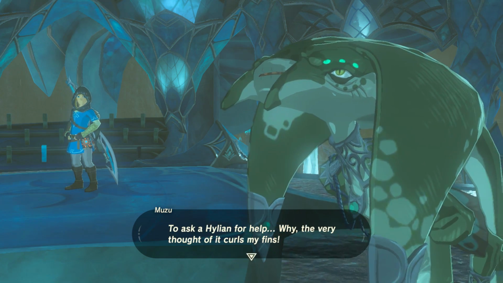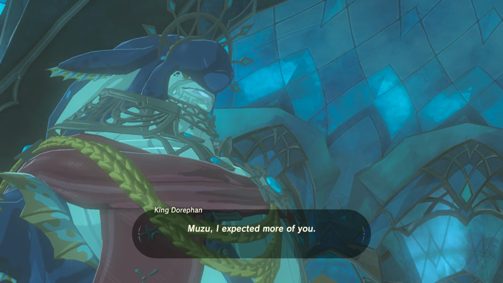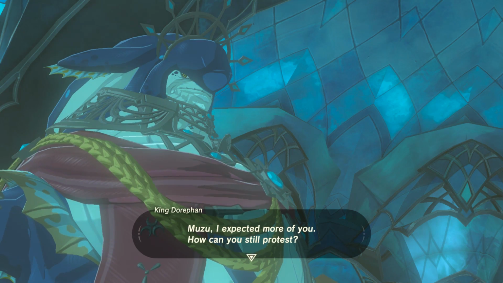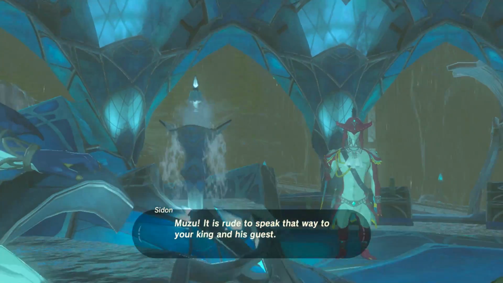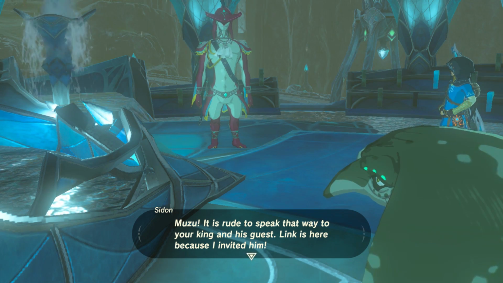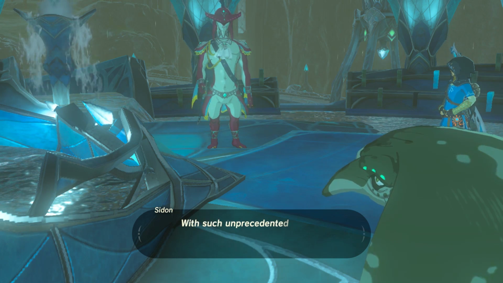I ask a Hylian for help? Why? The very thought of it curls my fins. Oh, I expected more of you. How can you still protest? Muzu, it's rude to speak that way to your king. He has a guest. Link is here because I invited him. He's coming to my birthday party.